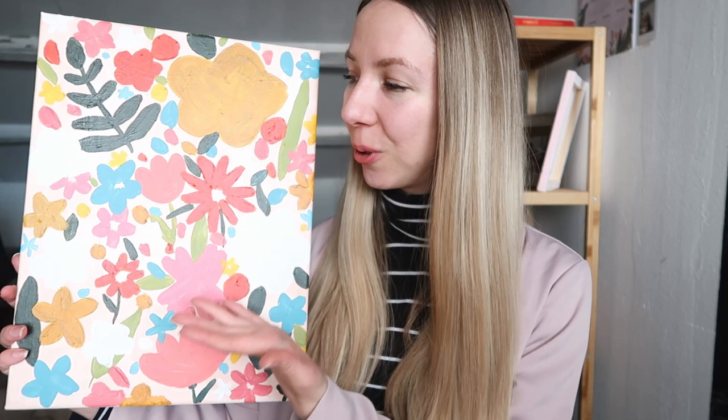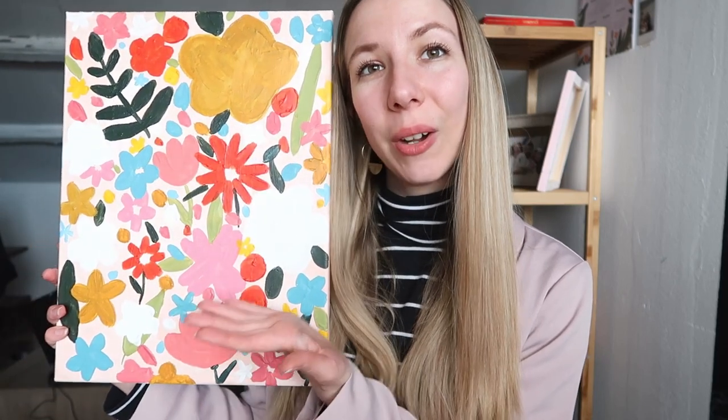So this is how the painting looks so far. And I was really hating it, but now I think it's okay. So I just need to add the center of the flower and I think I'm done. And I also got a new sketchbook and some colored pencils, and I'm gonna try them out. So let me unbox this and show you.